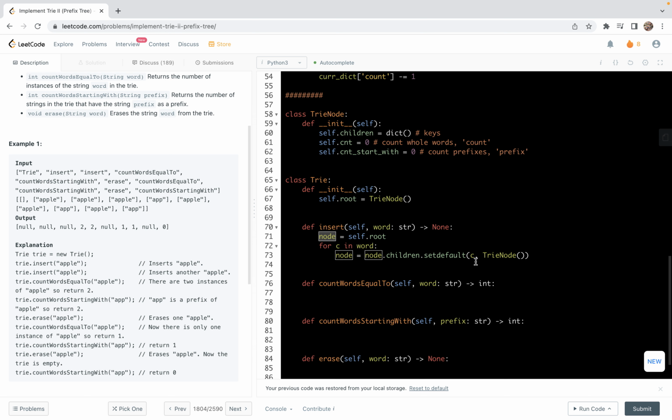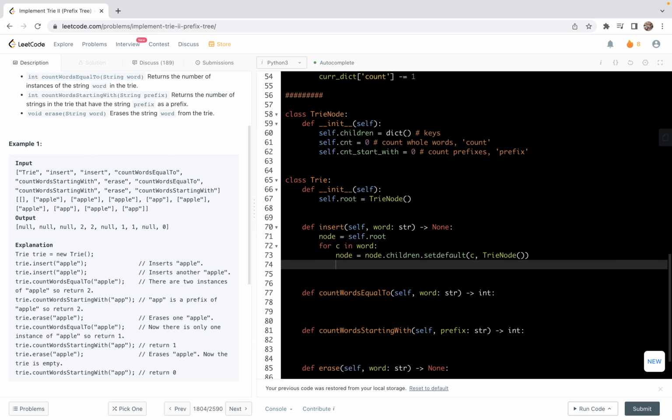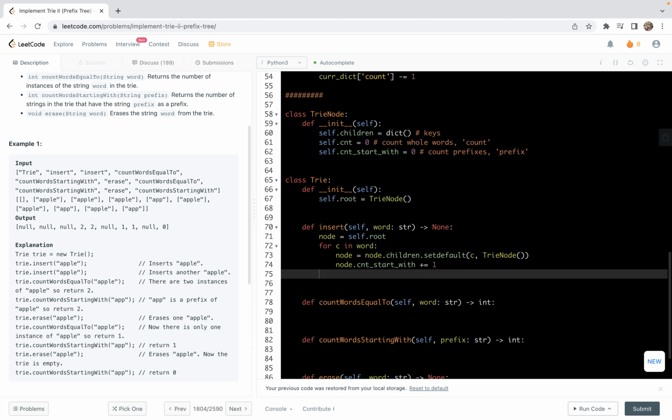Because the implementation is from the right of the equality assignment symbol, we first do this, and then we update this node to be the current state, right? And so this is what we're going to do. After we update, we need to update count, right?